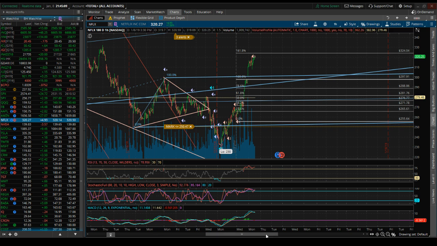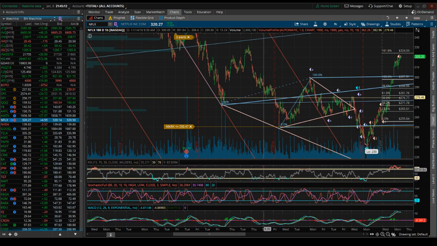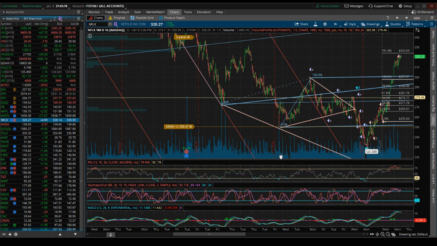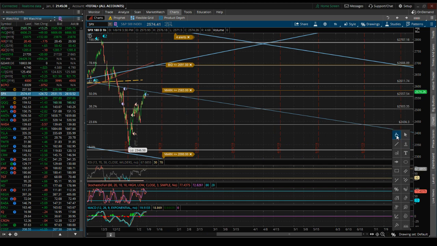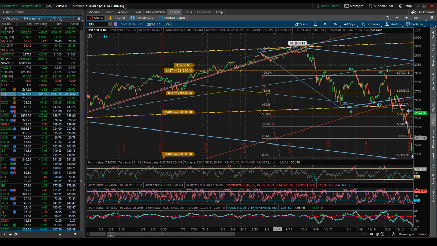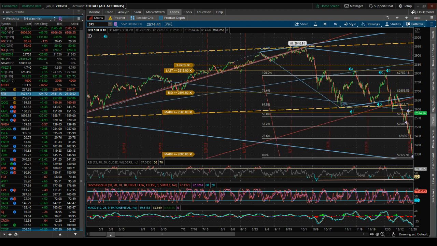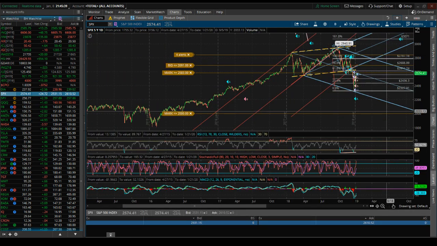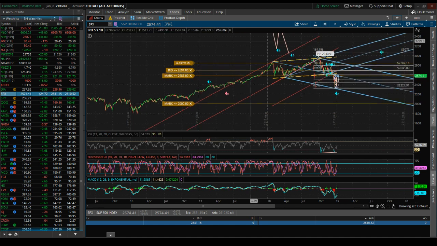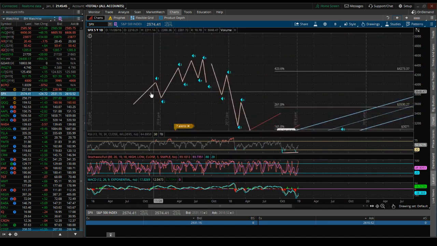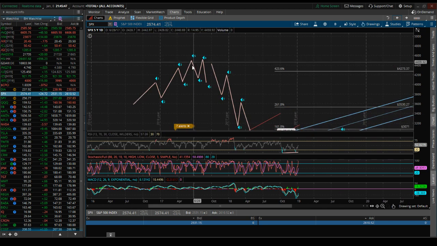Okay, so today we're going to talk about corrective waves. Just as there are impulse waves, we also have the corrective phase, and we showed that the other day. Let me go back to the SPX. I had a better drawing up there. Corrective waves are just that: they correct, or go in the opposite direction of the main trend. Obviously the market's been going up super high for a while. Here we had 1, 2, 3, 4, 5. And then what happened after 5?